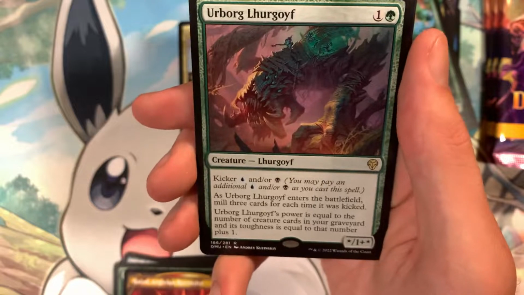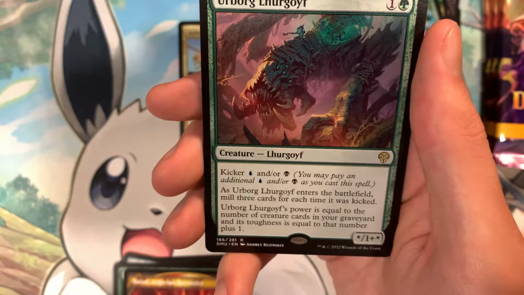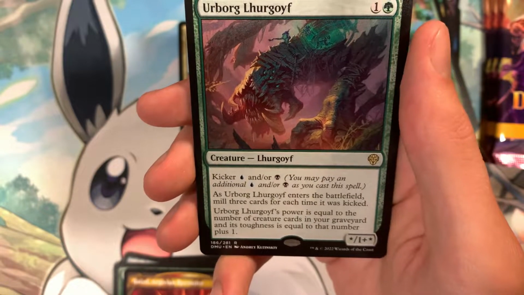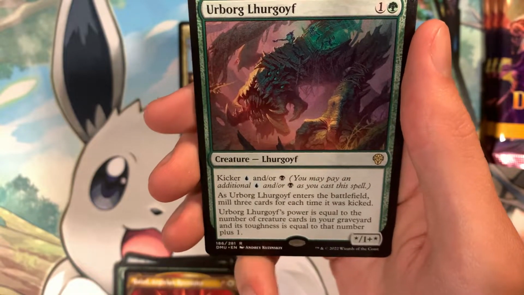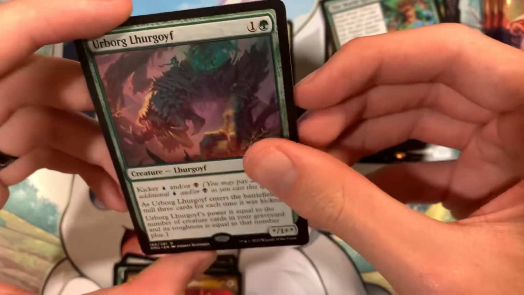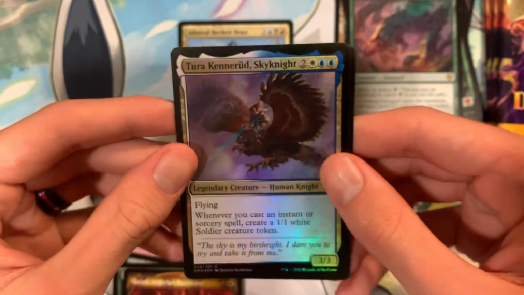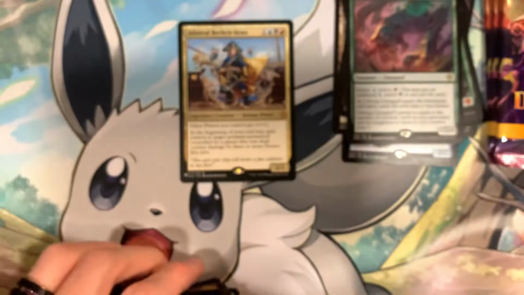It's got Kicker for blue and or black, and as it enters the battlefield, you mill 3 cards for each time it was kicked. Its power is equal to the number of creature cards in your graveyard, and its toughness is equal to that number plus 1. Super fun card. Then we've got Tura Canarid's Sky Knight Hollow, and a Soldier token.